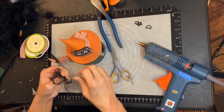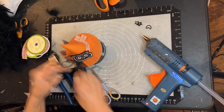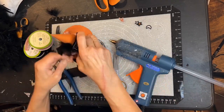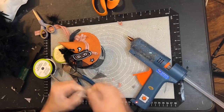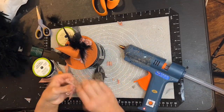Well, now it's time to make some bows. And I don't think anything super duper pretty like this is finished without a bow or two. So I'm gonna add a couple bows and a little more embellishment, and then my little hats will be complete.